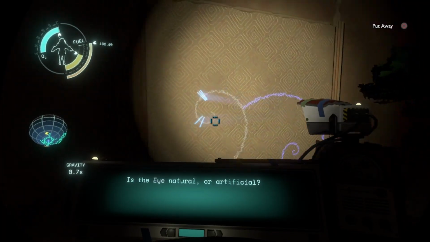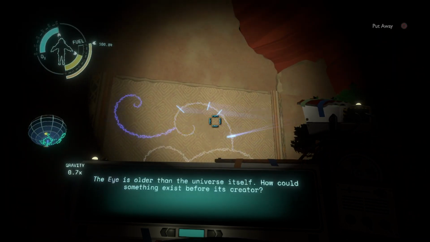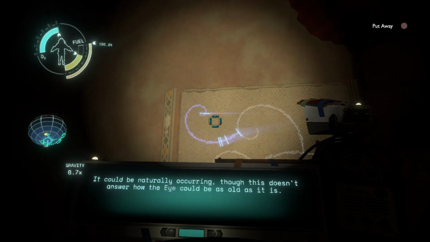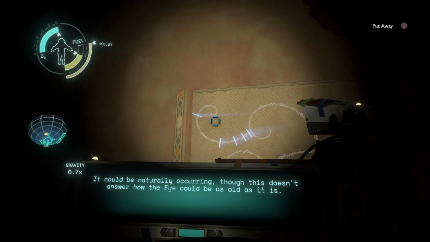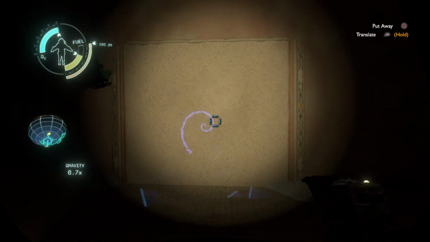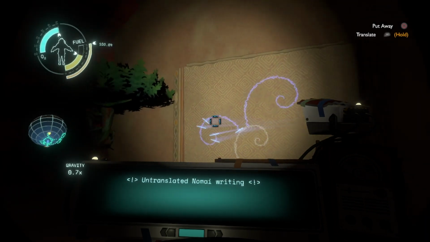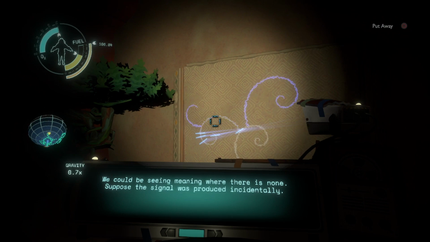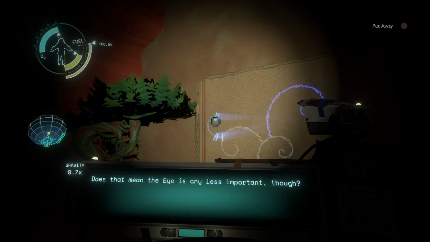Is the eye natural or artificial? Maybe someone built it. The eye is older than the universe itself. How could something exist before its creator? It could be naturally occurring, though this doesn't answer how the eye could be as old as it is. Did the eye deliberately call out to us by sending the signal, or did we hear the signal by coincidence? We could be seeing meaning where there is none. Suppose the signal was produced incidentally. Does that mean the eye is any less important, though?